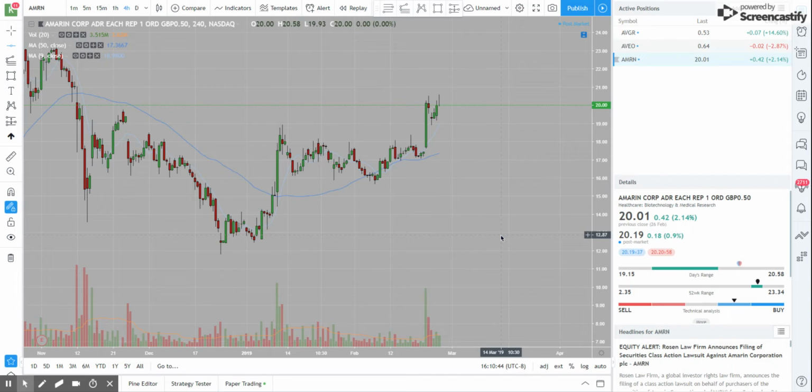And specifically, I'm looking at a basic pattern that's developed with this, is what's called an AB equals CD pattern. I'm going to talk about that. Going to talk about the pullback, how to get long on the pullback after it signals that it wants higher, and what do you look for when it's signaling that it's looking for higher. So what are you looking at when you're putting all this together?